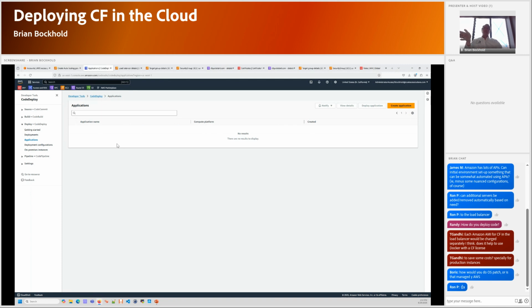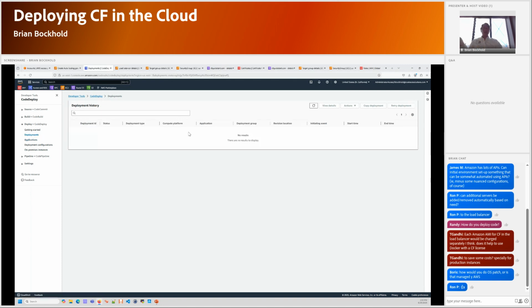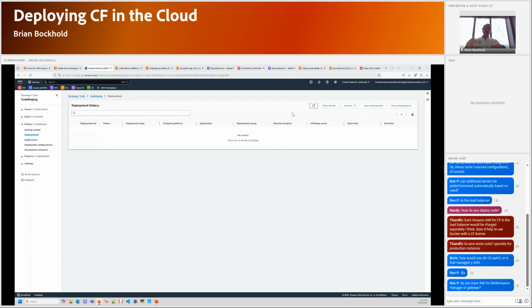And if you end up committing a new commit, you can create a new deployment. You can retry deployment or create a new one. So in that case, you can say, I'm ready to push to these servers. You just click a button and it'll follow rules that you set. If you have two servers, it could shut down one, install, bring it back up. Once it shows up healthy, bring down the second one. So that's something you can do within Code Deploy.